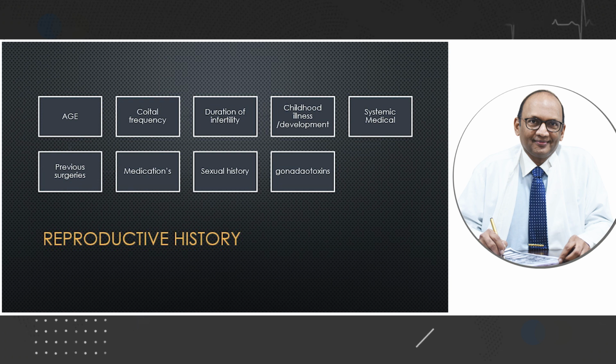Then childhood illness and systemic medical problems like collagen disorders, like psoriasis, rheumatoid. When they are aggravated, the morphology changes. Similarly, in ulcerative colitis and Crohn's, especially in Crohn's, when the lesions are aggravated, there is a change in morphology. Similarly, uncontrolled diabetes. In previous surgeries, if a hernia mesh is used, it also affects the vascularity. When somebody has a history of hernia, ask whether mesh is used. It tells us two pieces of information: the size of the hernia, inguinal hernia, and whether there's a mesh. There are comparative studies, with mesh and without mesh, where the degree of spermatogenesis and sperm status varied.